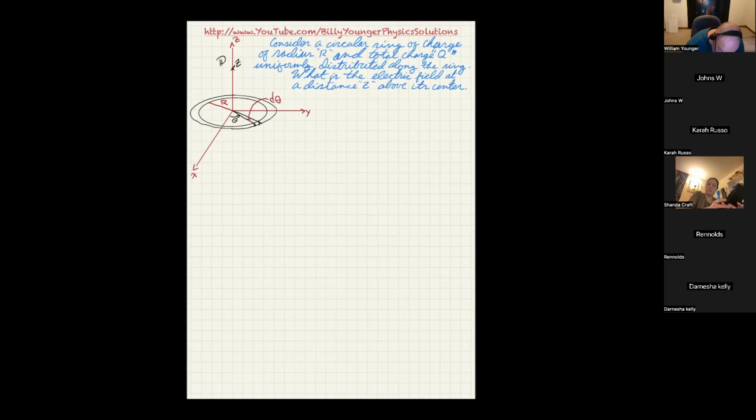Okay. Now this distance right here is dl, and that's going to be equal to r times d theta, right? From the formula S equals R times theta, that should give you that length. Does that make sense? Now this little bit right here, which I'm going to color red, that's going to be my dQ. I'm going to say dQ is in fact lambda R d theta.